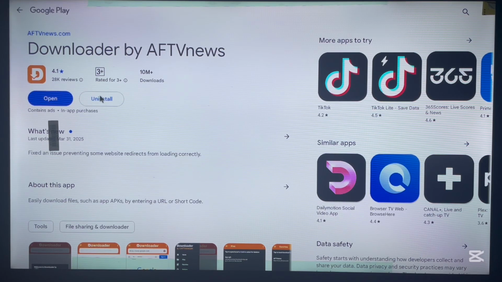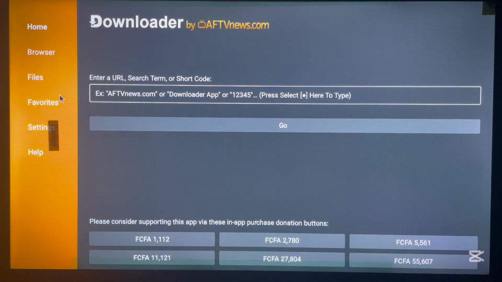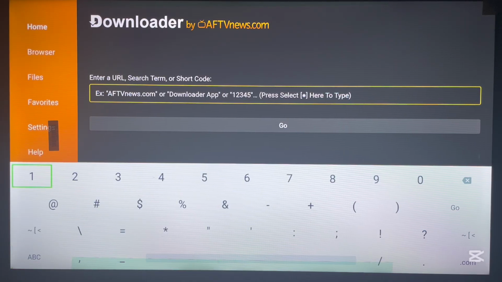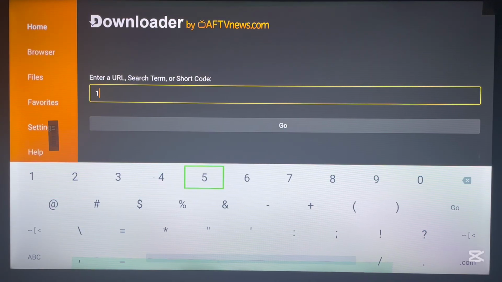Once you click and install the application here, I already have it on my Android TV, so I don't need to install it any longer. All you have to do is just go and launch it, and then in the search box, if you know what Downloader is, to install applications with Downloader, you just have to type in a code, which makes installing applications very easy. So for instance, for us to install the Unlinked application here, we just have to type in a short code, which is this code I'm about to type, 10381.